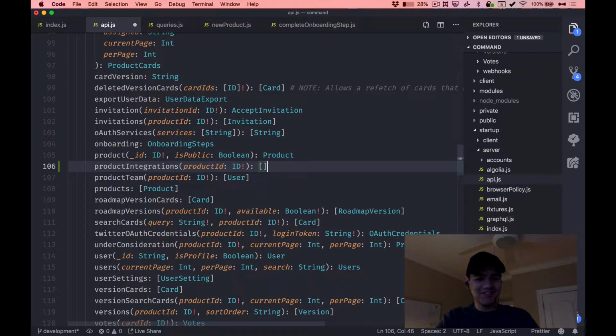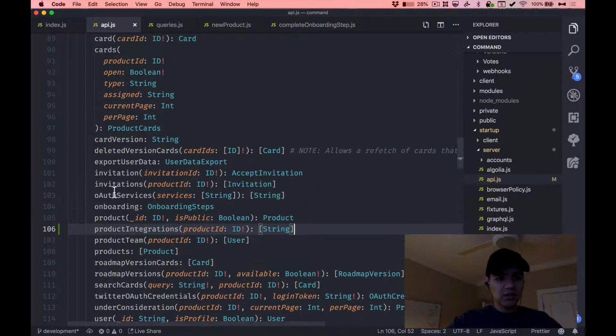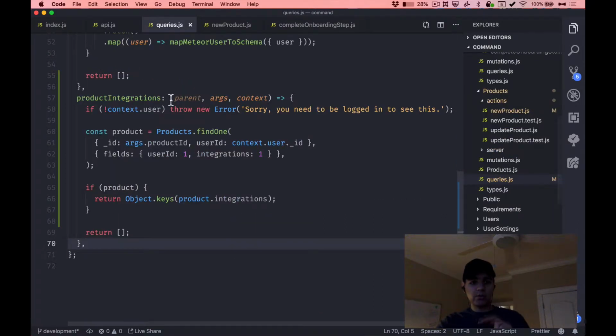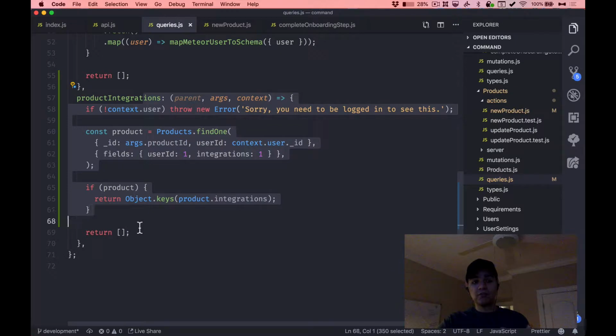All right, so in this file, what we're doing is we're saying, okay, when we query product integrations, we expect to get back. And this one's quite easy, so that's why I kind of stuttered when I was saying there's three different things that you have to do. So we just did two. So we're defining on our root query type the possibility of this field product integrations to be queried. So that's one. Two is back in our query resolvers, we have to actually define the resolver function that resolves that query. So that's two.